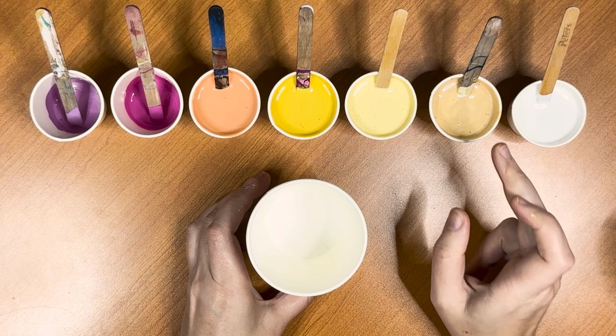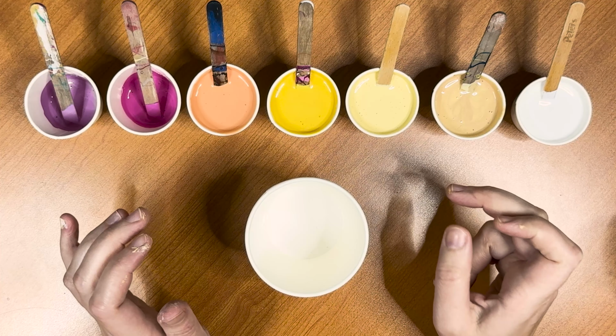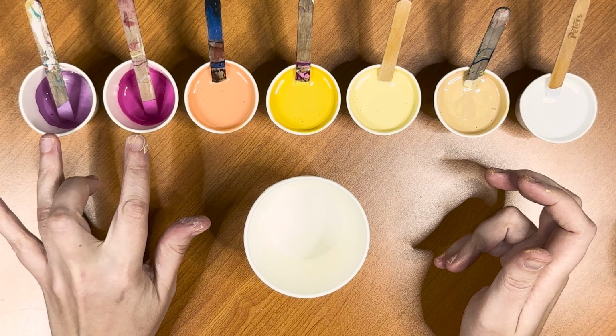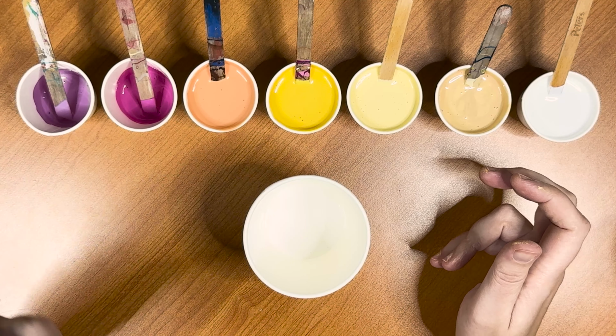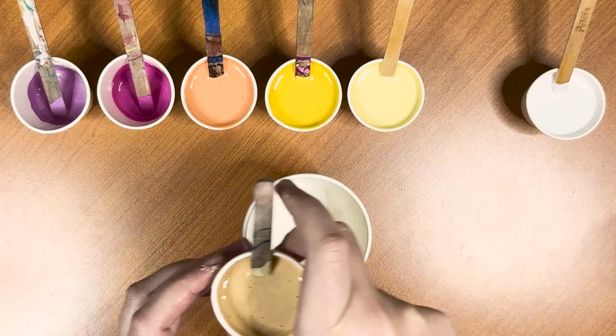And then I have one iridescent color in this combination, so I'm going to start with a little bit of the pale gold, and then possibly a couple of little traces of these more pigmented colors before getting into all of these other colors.